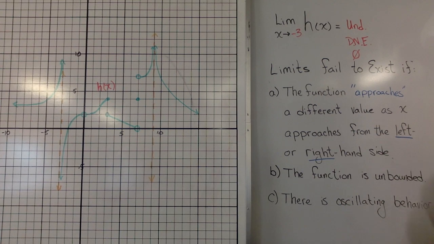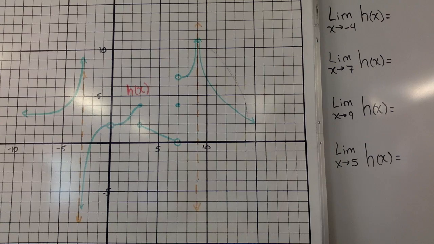Okay? Now, I'll talk about this third one. Make sure you write that down, oscillating behavior. I'll show you an example. But right now, I want you to try some of the limits that are on here yourself, looking especially at that function, the Hannon function. Look at the 4 limits that I have asked you to find on the right-hand side of the board. Please pause your video and make sure that you find out what these are on your own before continuing on. Take a moment now and find those limits.